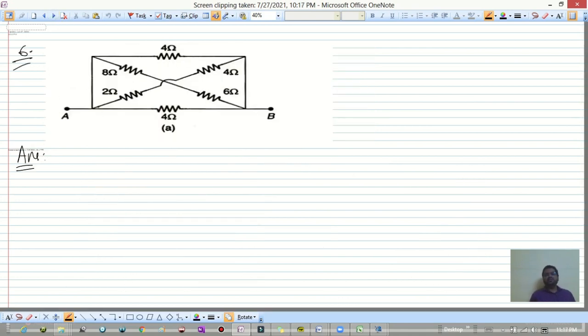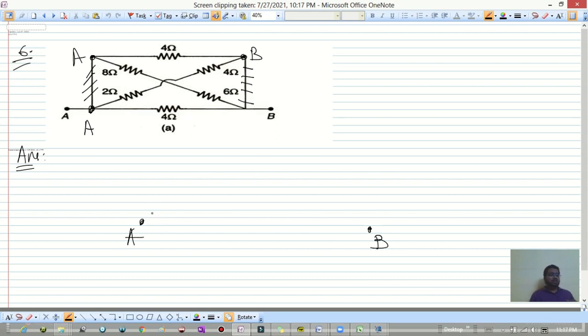This is the 6th one which we have. This is A point. This is the short circuit, so this is also A point. This is also a short circuit. This is the B point. So there is no other point. That indicates only 2 points are there, A and B, and you can redraw the circuit.